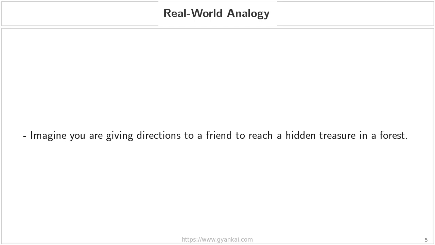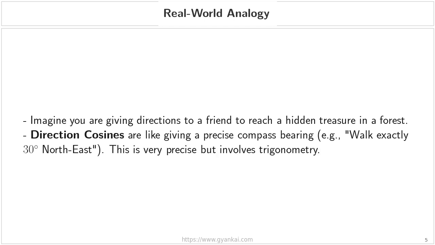Imagine you are trying to guide a friend through a dense forest to find a hidden treasure. If you were using direction cosines, it would be like giving them a very precise compass bearing. You might say, walk exactly 30 degrees northeast. Now, this is incredibly accurate, but as we discussed in the previous slides, it requires dealing with trigonometric values and angles, which can get quite complicated as you move through three-dimensional space.